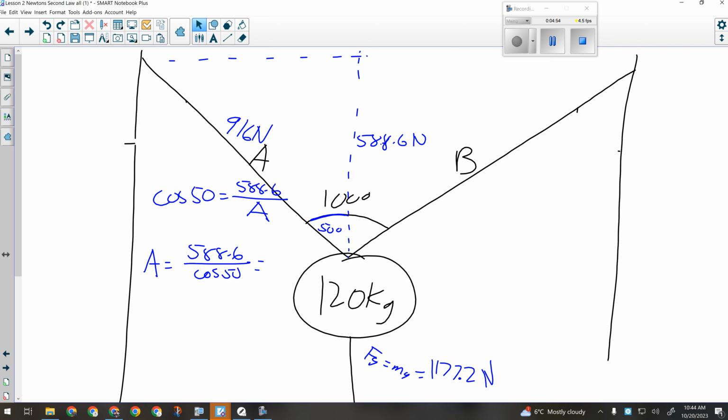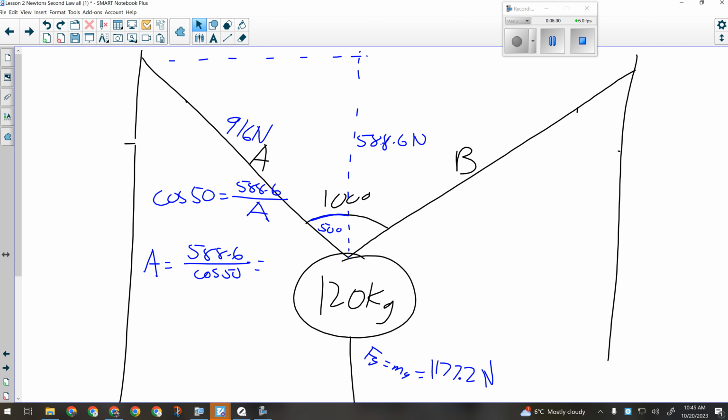Do I need a vector? What did we say about tension yesterday? Tension is how tight the cable is. If it gave me a reference, if it said, how hard is cable A pulling on the mast, then I would have to say 916 newtons, 50 degrees left of vertical, or something like that. But in this case, it asks for the tension in A. That's how tight A is, 916 newtons. It's also how tight B is, 916 newtons. All right, everybody follow there?